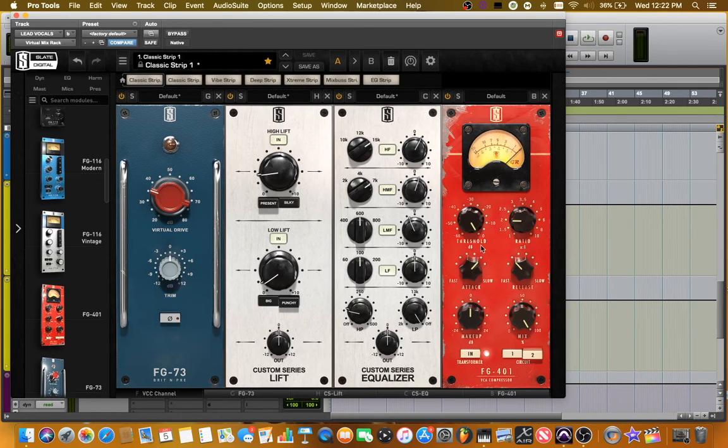But first, I think I'm going to make the attack a little bit faster than it is, because right now it's pretty slow. So I'm going to dial it back one. Basically, the faster the attack is, the harder it's going to compress and catch it. We're going to keep a fast release too, because why not? I think that might sound kind of dope. The mix, we're going to keep at 100. Makeup gain, we'll probably leave at 0. I'm just going to mess with the threshold and try to get a minimum of -3 gain reduction.